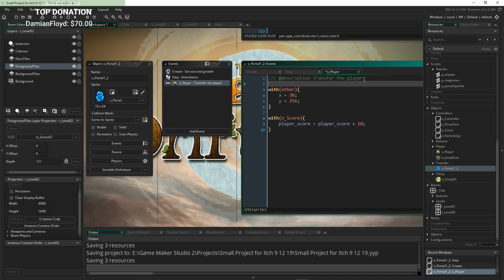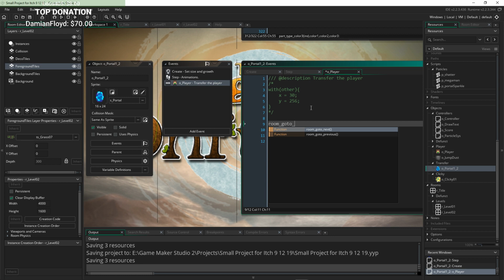You know what? We can designate the X and Y location of the player in the creation code of the map itself, and instead of doing room other, let's comment this out, we can say room_goto_next, if they're all going to be in order.